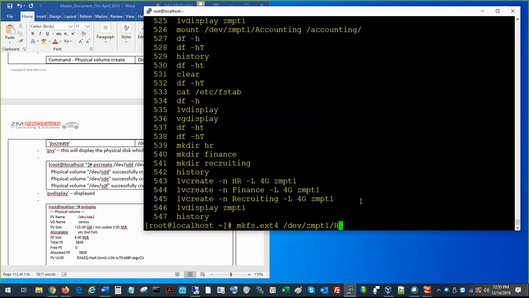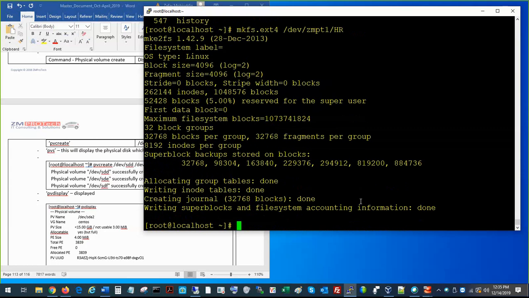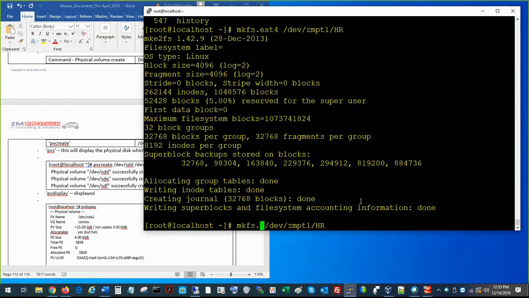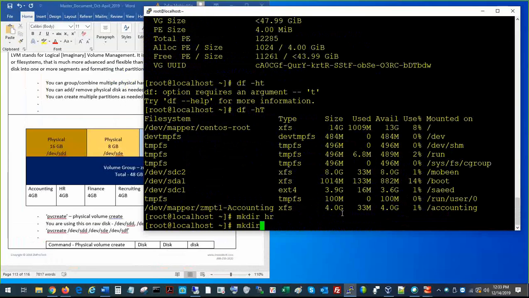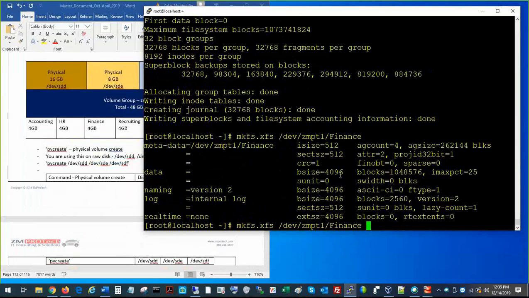HR, right? I'm going to use XFS for the other one. What was the other one? Finance. See, XFS just happens. You don't have to do anything for XFS.